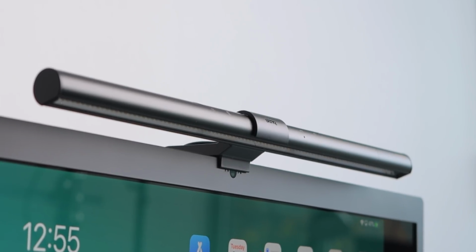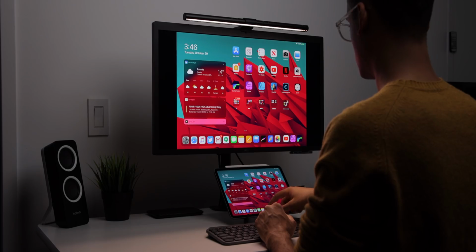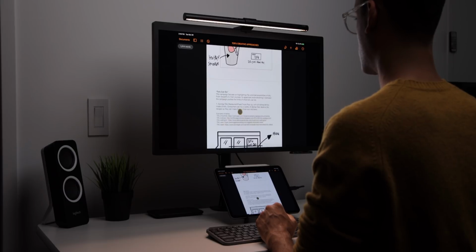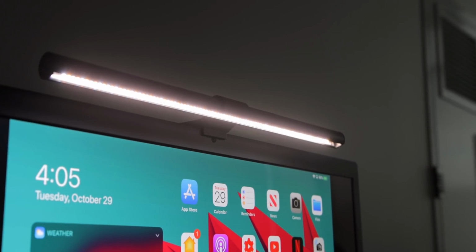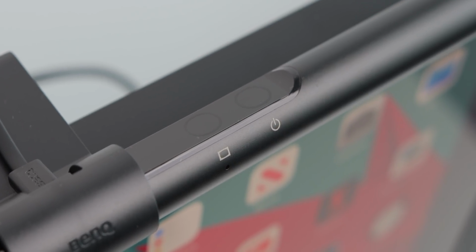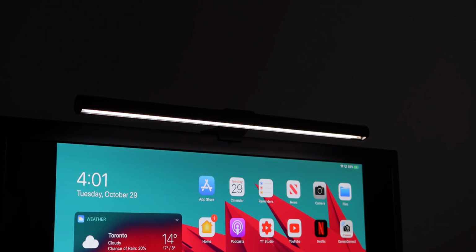On top of the monitor is the BenQ ScreenBar LED lamp. It clips onto any monitor and plugs into a USB port on the monitor itself. Instead of taking up your desk space with a traditional lamp, this puts your lamp out of the way on top of your display. And thankfully doesn't put any sort of glare on your screen thanks to the thoughtful angle of the light. On the top, you have an on and off switch, auto brightness button so the lamp auto adjusts based on your room's lighting, as well as color temperature and brightness buttons. The lamp itself gets fairly bright and actually helps to reduce eye strain while you're working, as it gives you some pretty solid lighting.